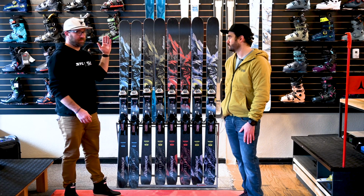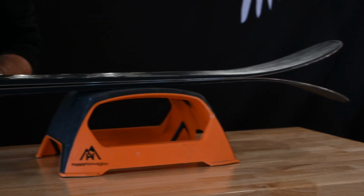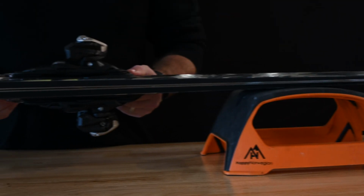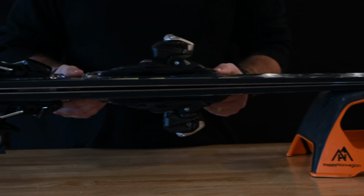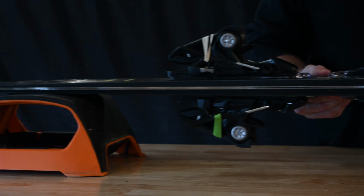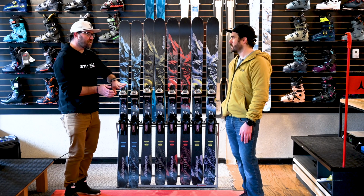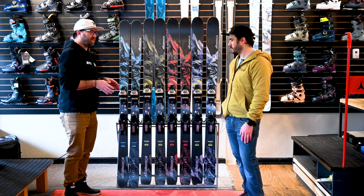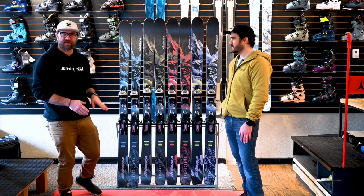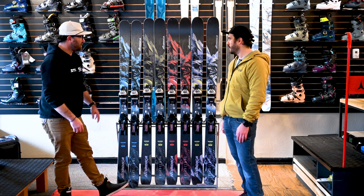The next thing they did in the profile of the ski is they brought the tip down just a little bit, and they raised the tip just a little bit more in the tail to allow for easier initiation, but a more powerful exit. So it's not so free, you can dump speed a little bit easier than the original Enforcer, but you still feel that tail that you would in that one. It's going to have a little bit more of that free feel, slightly.